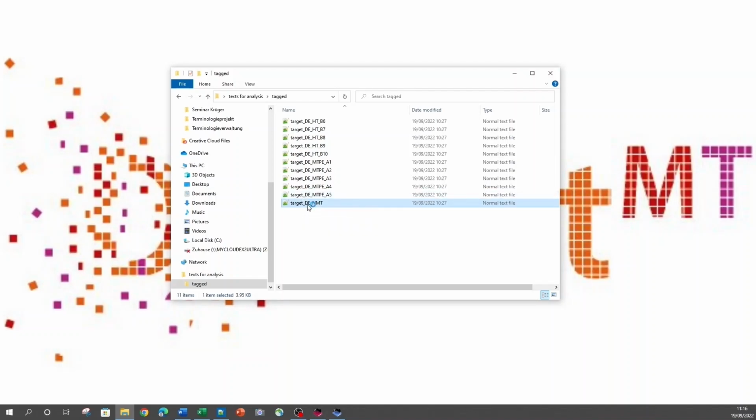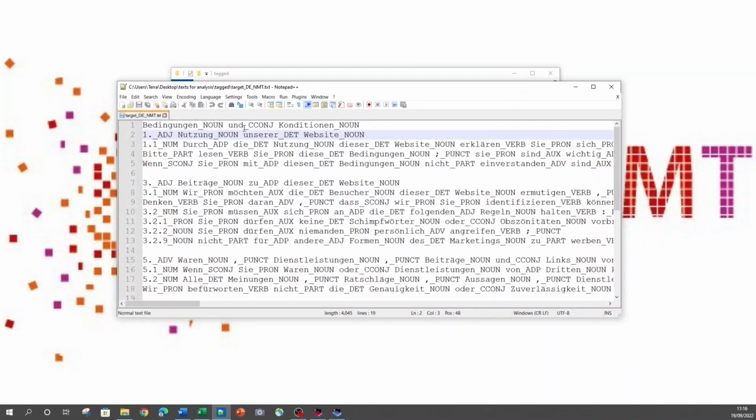We can look at one example. In the NMT output, the header, which originally read Terms and Conditions and now reads Bedingungen und Konditionen, has been correctly tagged as 2 nouns and 1 coordinating conjunction. So you see that using TagAnt for tagging our files is very efficient, but sadly isn't exactly flawless. For example, some enumerations have been tagged incorrectly. First as adjective, third as adjective, and fifth as an adverb. If these mistakes aren't considered, they'd inevitably influence the results of our data analysis, but more about that later.